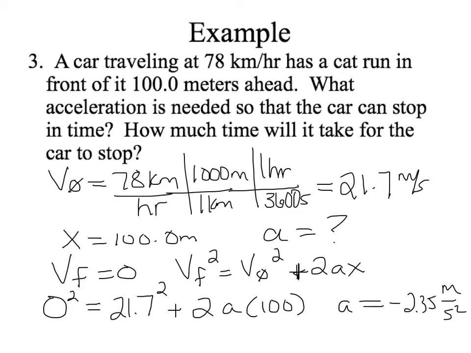really using any of the first three kinematics. Like the first one, you could say x is equal to 1/2. So you have x is equal to 1/2 times v sub naught plus v sub f times time. And so you could solve for that time. But the second and the third one would work just as well.